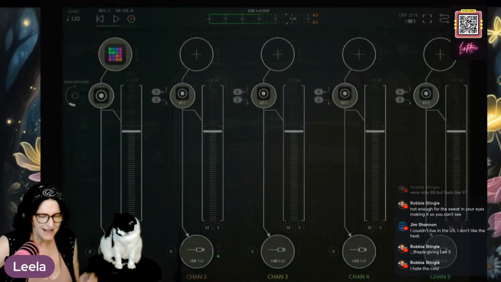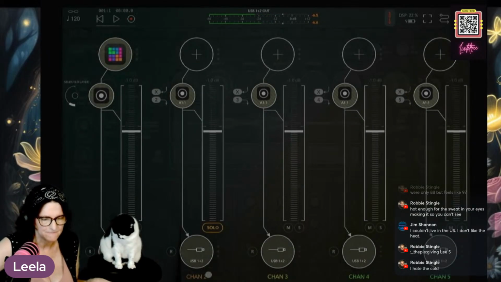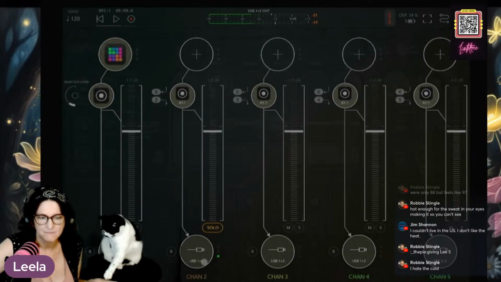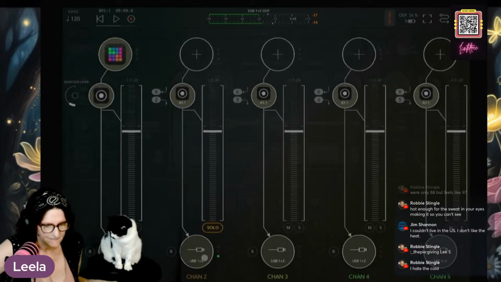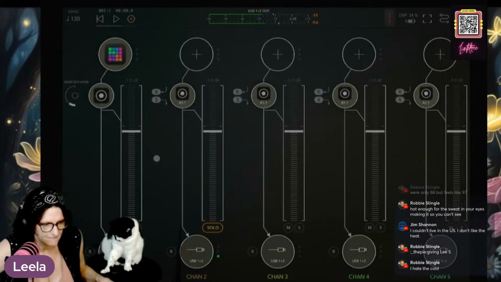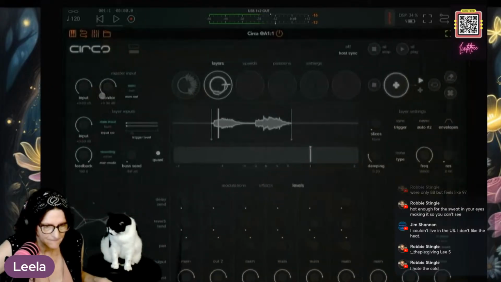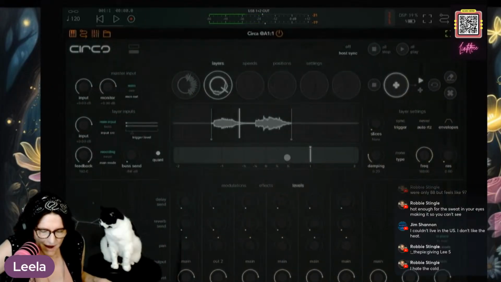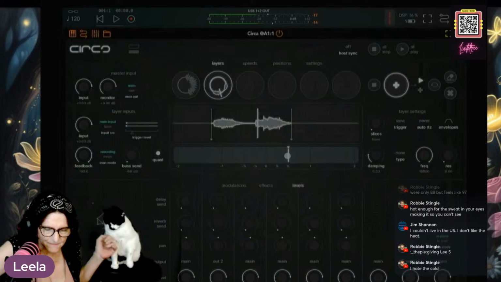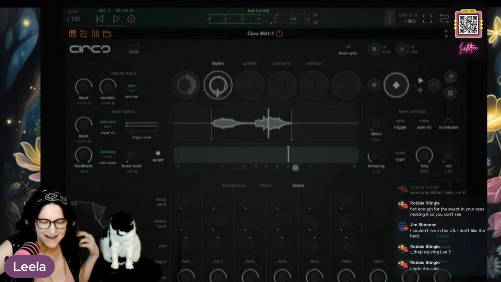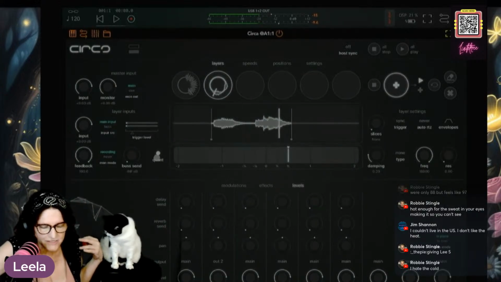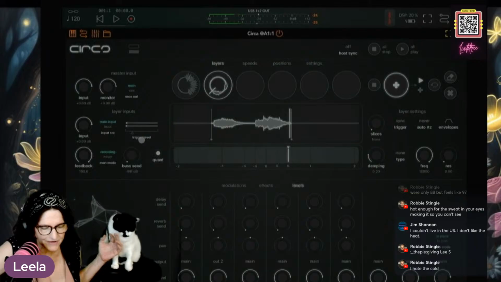Now we go back and check this out. Solo this. Now we've set it so it's quantized, which is to the left here.